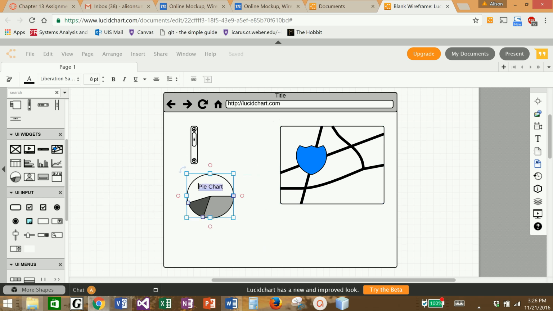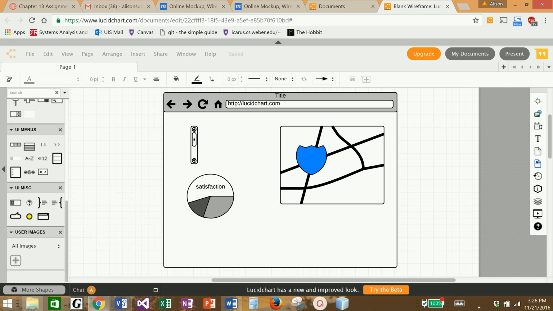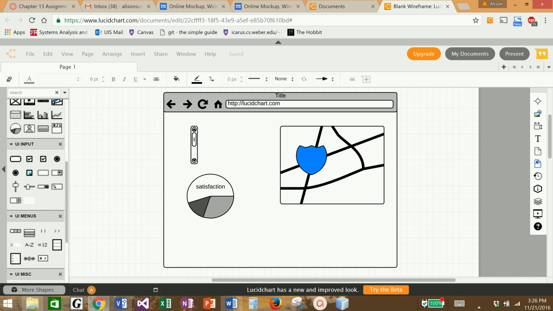If I click on it, I can change what the pie chart is. So if I double click on some of the icons, it allows me to make changes in them. This is another tool that I can use to create wireframes.